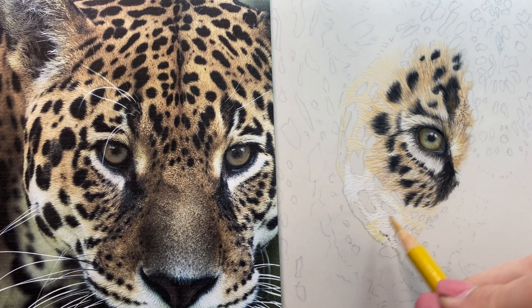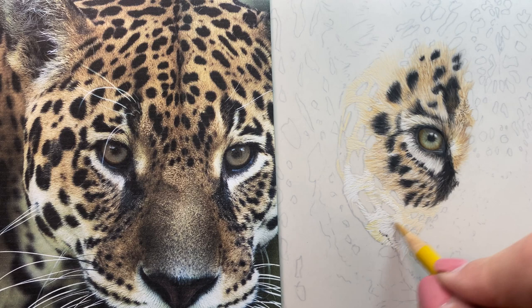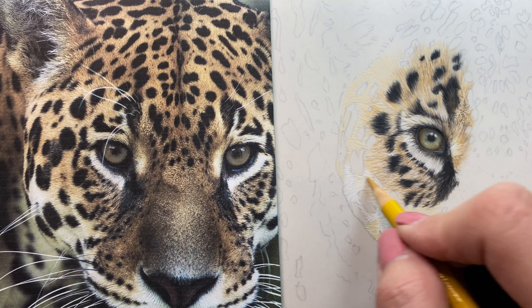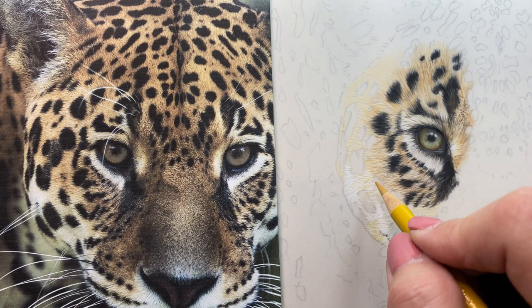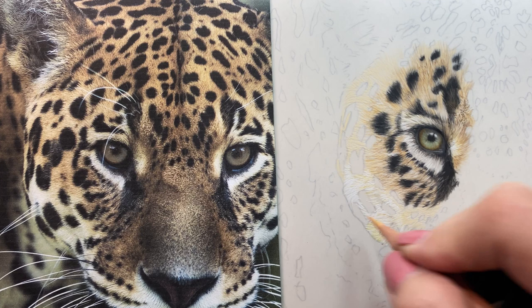It looks quite yellow compared to what I did up here, but when I look at the reference photo, it does kind of look yellowy. So let's just use a tiny little bit of that. This is what I mean by glazing. I'm just barely touching the paper or the film with the pencil, and it's because the film just takes marks so very well. You barely have to touch it.